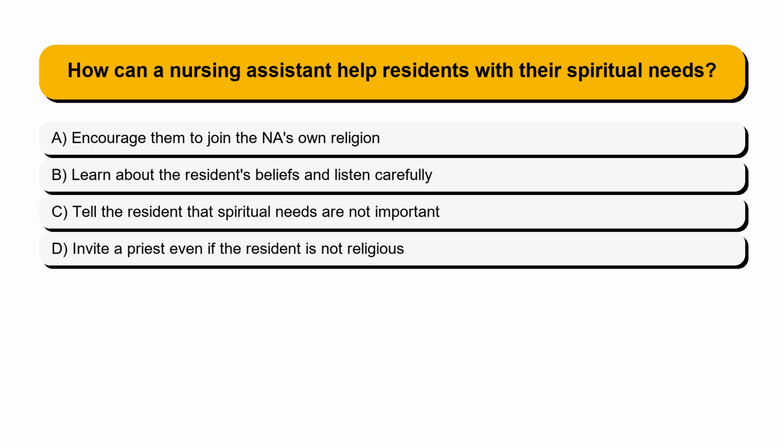Question 24. How can a nursing assistant help residents with their spiritual needs? Option A, encourage them to join the NNAAP's own religion. Option B, learn about the resident's beliefs and listen carefully. Option C, tell the resident that spiritual needs are not important. Option D, invite a priest even if the resident is not religious.